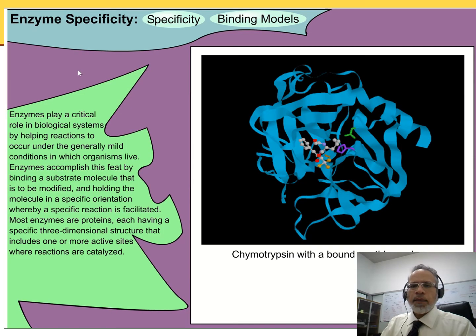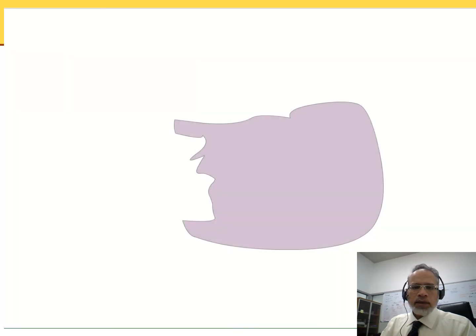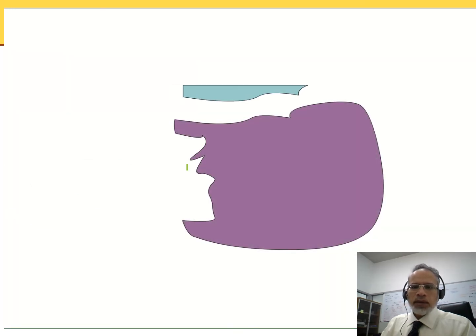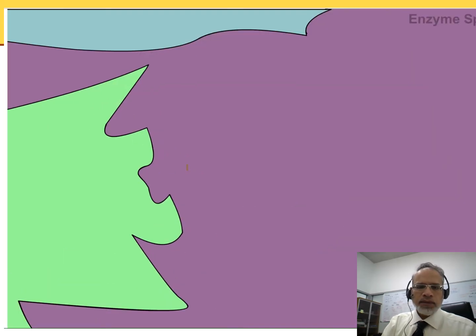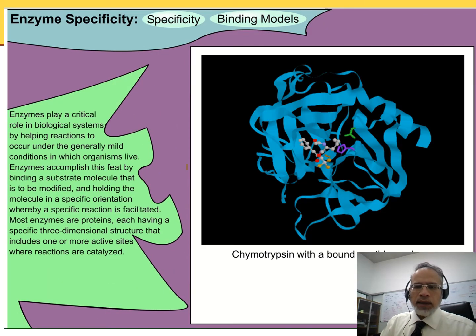All right, so I'm going to be looking at one of the links that I actually sent you. Let's see if it works. No, it's not working. I'll send this to you as a separate file. This website shows the concepts of enzyme specificity very nicely, and I think you can figure out how enzymes bind specific substrates. Okay, so I'll stop that for the time being. We've talked earlier about the lock and key versus the induced fit model.